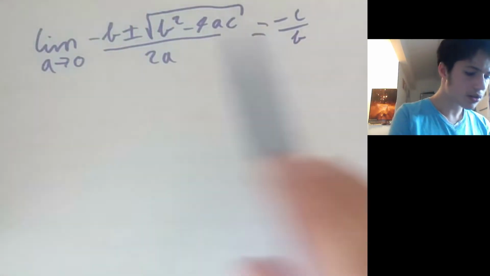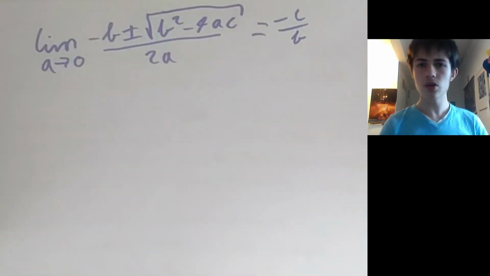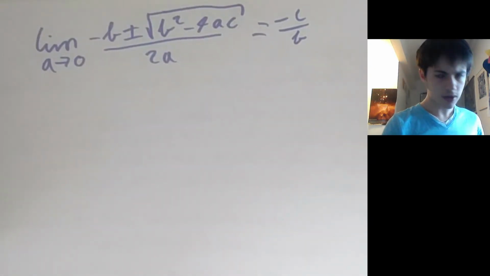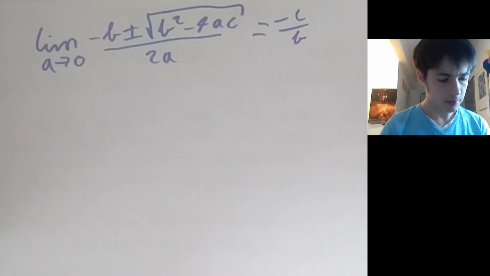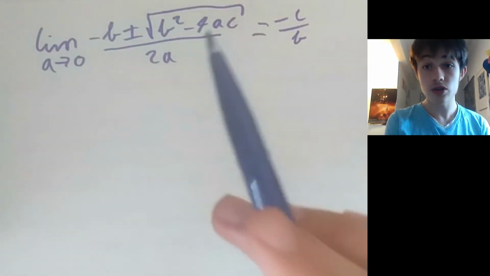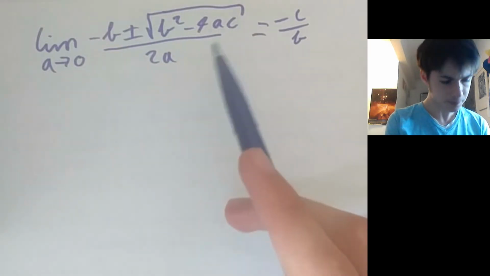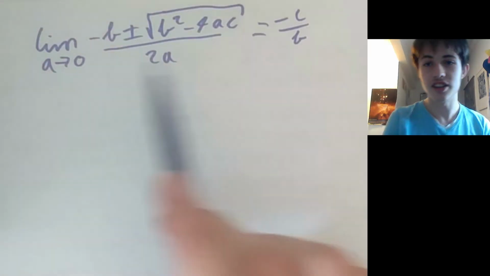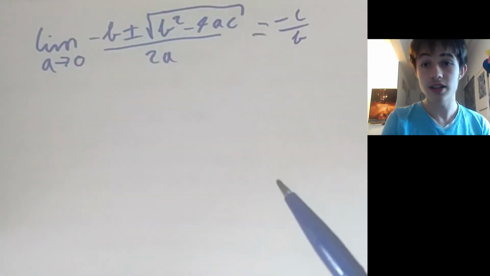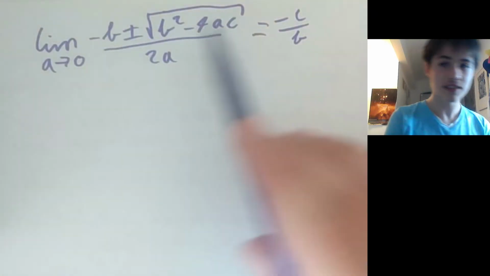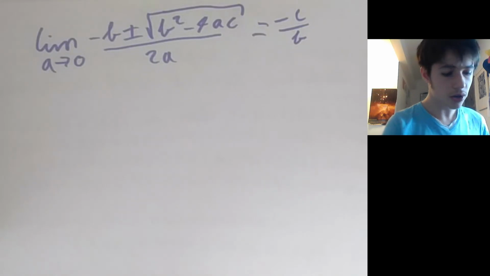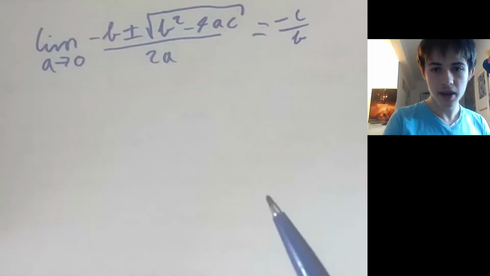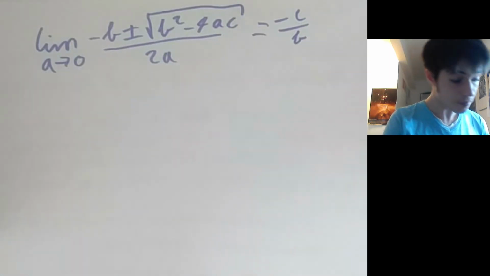But these two things don't actually look like each other. So that's kind of a problem here. There are actually two ways of showing this, at least two ways. One is by rationalizing the numerator, but I've got a neater trick. It's a little bit longer, but we'll be getting some nice results out of it.